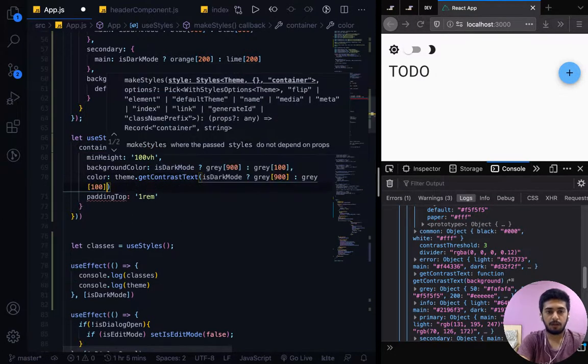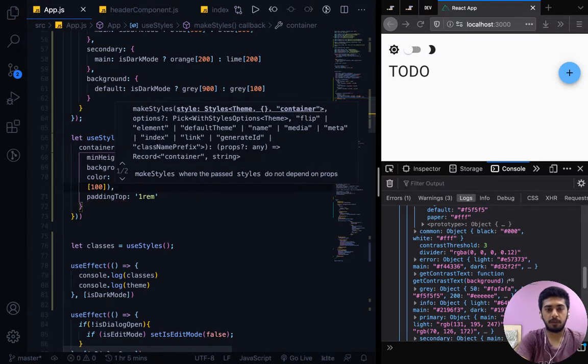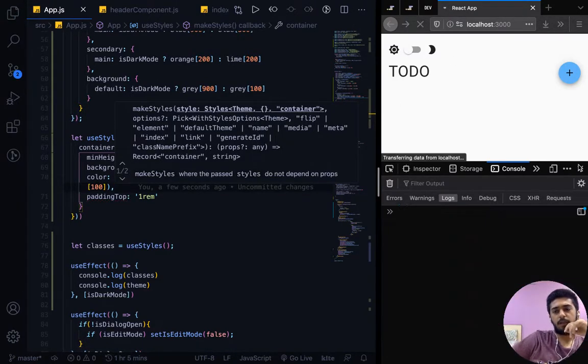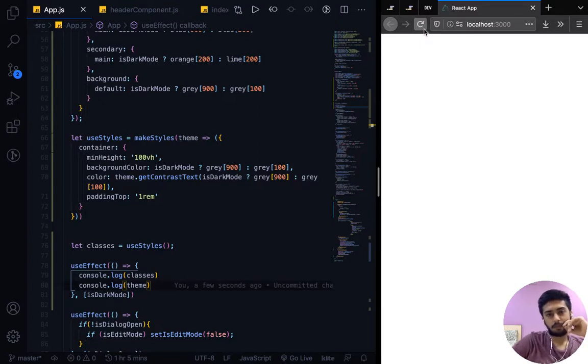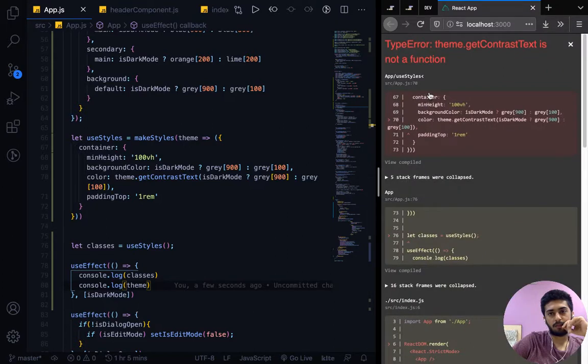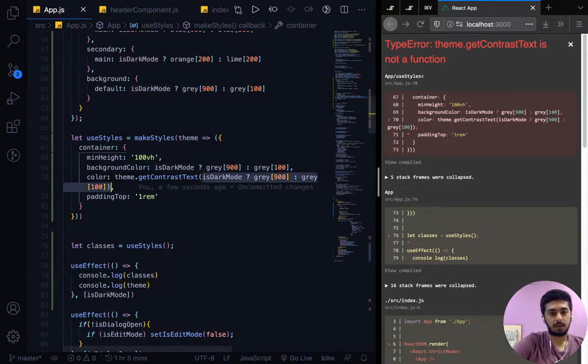I know it's a lot of repetition of code. We could just make this into a variable or something, but it's all right for now, not a big deal. Get contrast text is not a function. All right, so maybe just get rid of this.